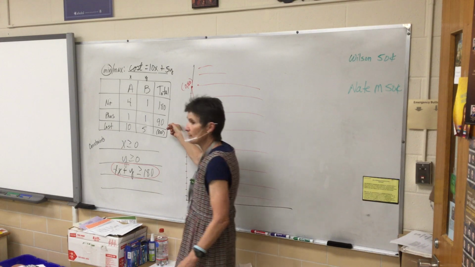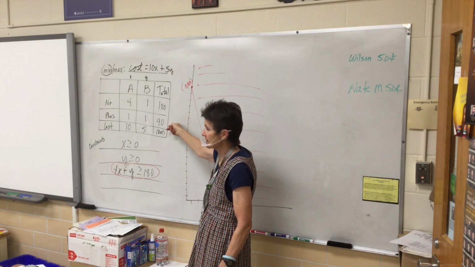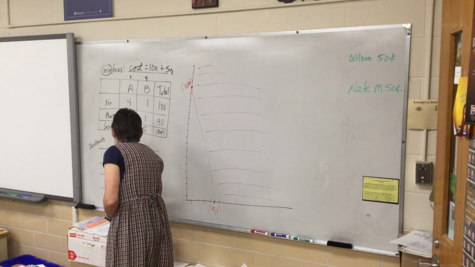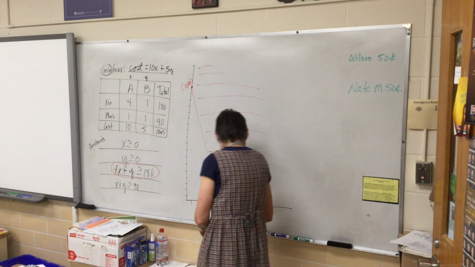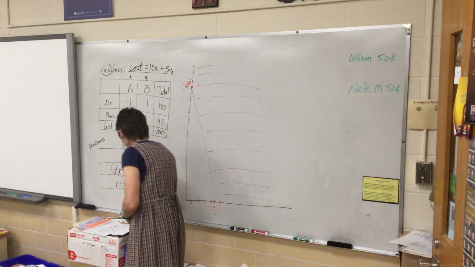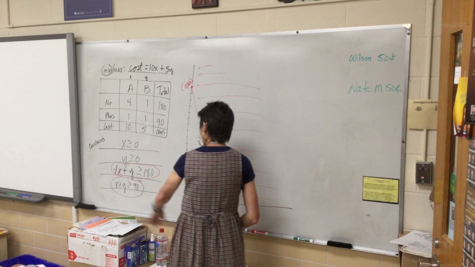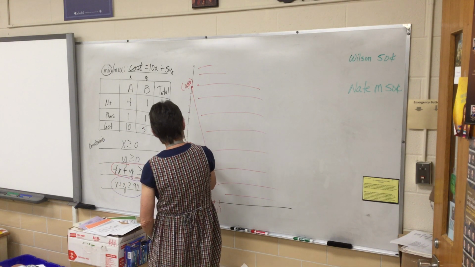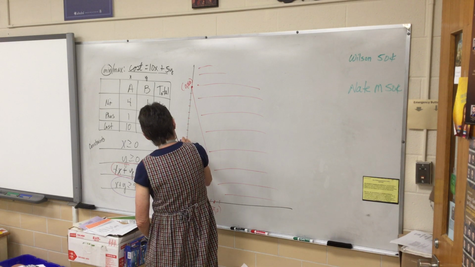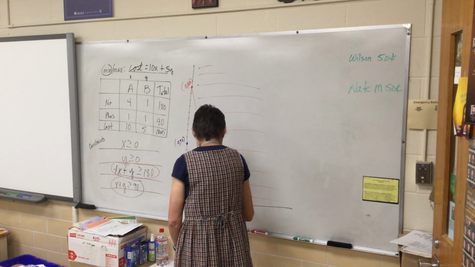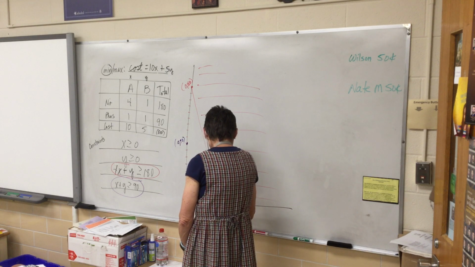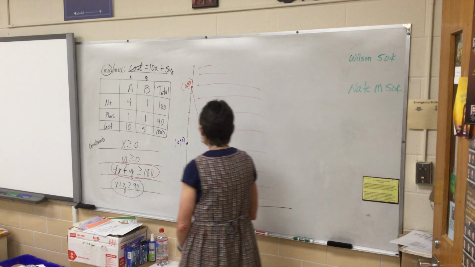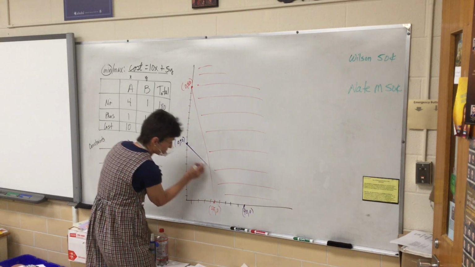What does this equation say? What does the phosphorus equation say? So I'm going to graph that one the same way. I'll use a purple marker for that one. And if I cover up x, y is 90. 1, 2, 3, 4, 5, 6, 7, 8, 90. And if I cover up y, so is x. So that was 50, 60, 70, 80. Now I'll connect those two with a nice straight line.